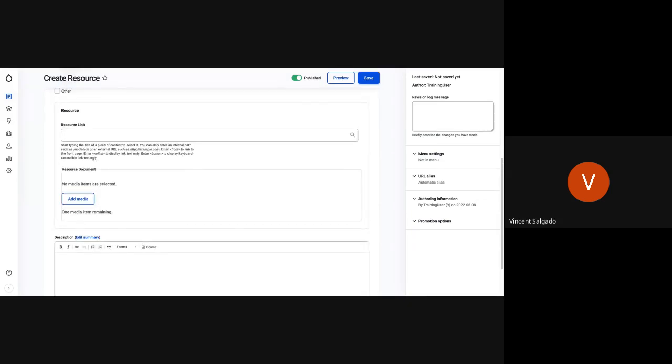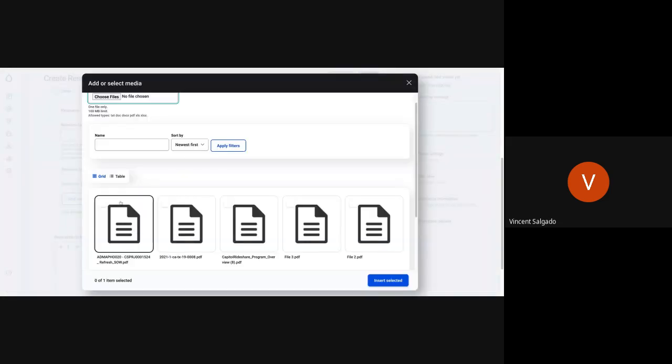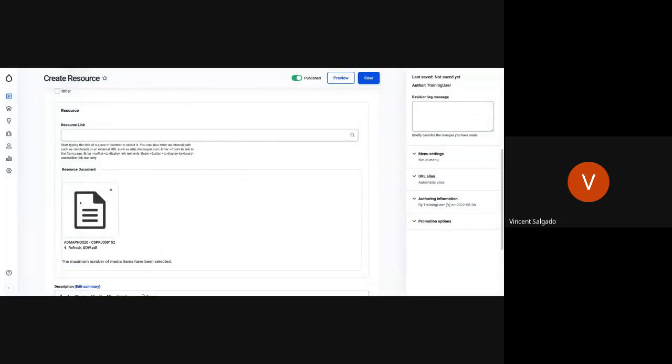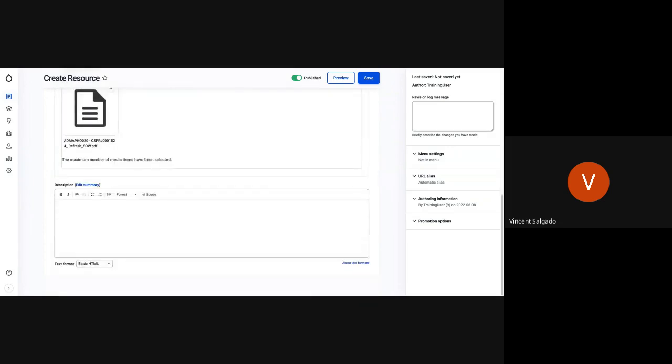Scroll down, and then I have the ability to either upload it as a link. So if I have a Google Doc that I want to share with everybody, just so I have one place, and if I change it at my Google Docs level, it would change everywhere that I need it to be. So I don't have to worry about re-uploading onto the website. I could do that, or you can also just add a document and upload it so it is on here as well. So what I'm going to do for this one in particular is a document that I've uploaded.